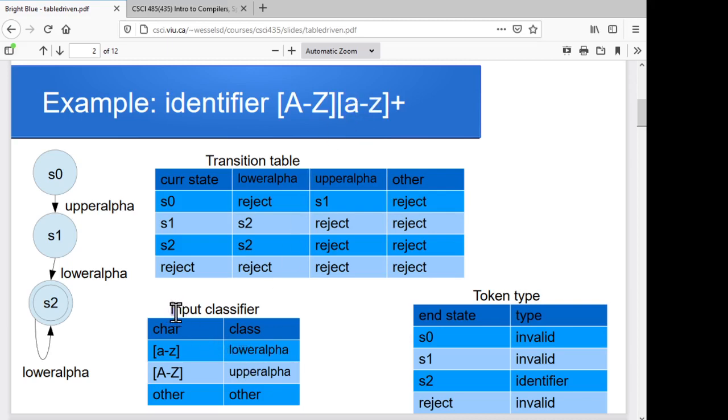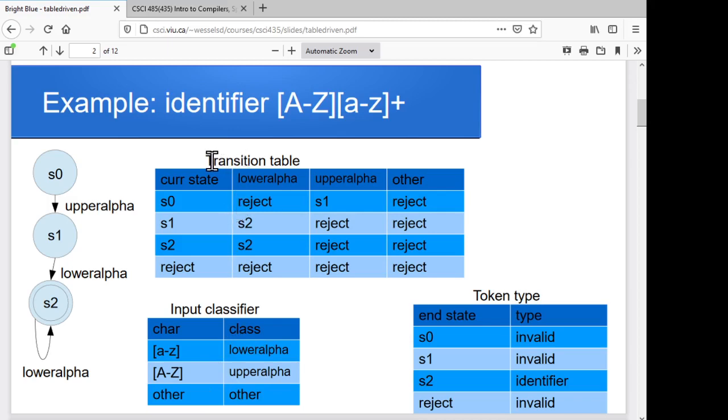So for my classification table, I'm going to have a row for each of the lowercase letters, and if I look up that row, it's going to tell me that thing's a lowercase alpha. I'm going to have a row for each of the uppercase alphabetic characters, and it's going to tell me that's an upper alpha, and anything else is just going to be an other. Now, in all likelihood, we'll see if we can find a way to collapse these tables, but that's an issue for another day. In the simplest form, we just have one row for every single different input character that we're interested in, and say, okay, what kind of character is that?